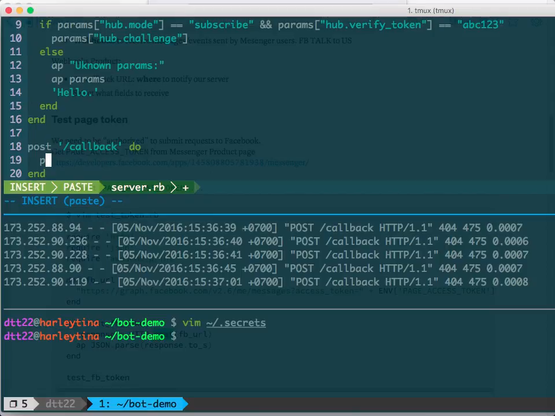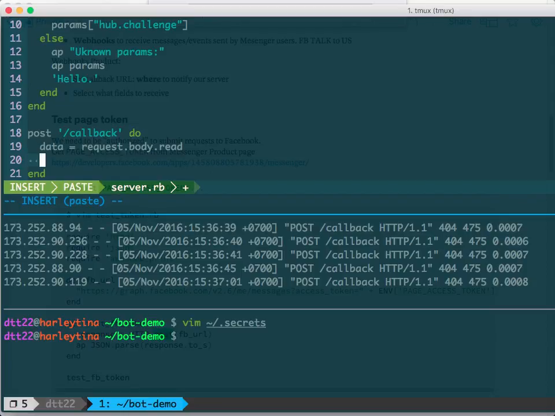So when you do this in Sinatra, Rails is very similar. You have the request body, right? Because it allows you to stream the content people post to you, you actually have to read it, similar to reading from a file. So I have this as my data. And in this data, now I can see what data it is. You can print it out.